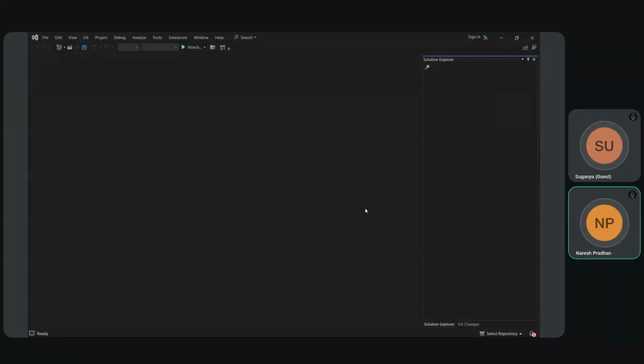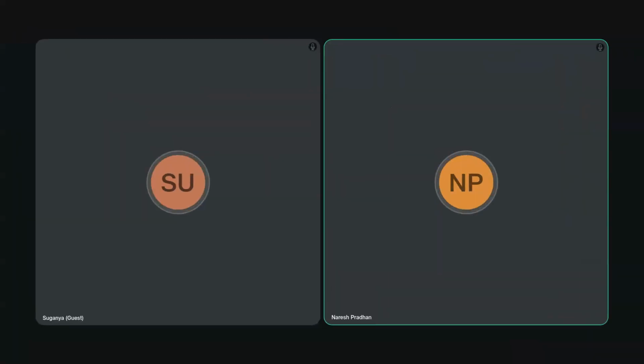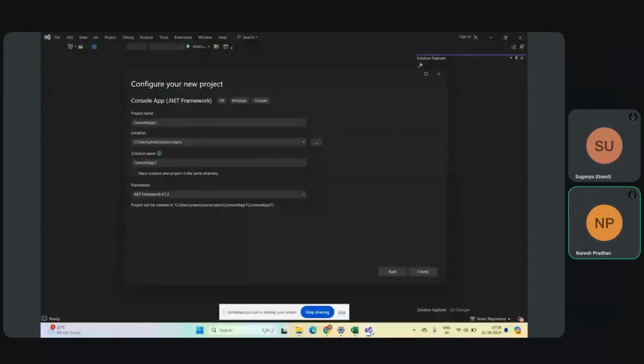Yeah. And can you see a pop-up called configure your new project, console app .NET framework? No, it's just a black screen. Okay, maybe I need to share one more. Can you see now? I just opened the Visual Studio. Yeah, I can see that.